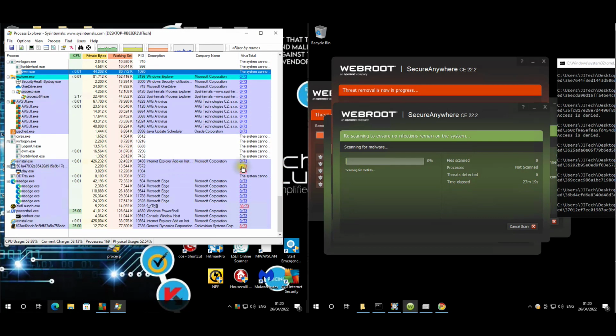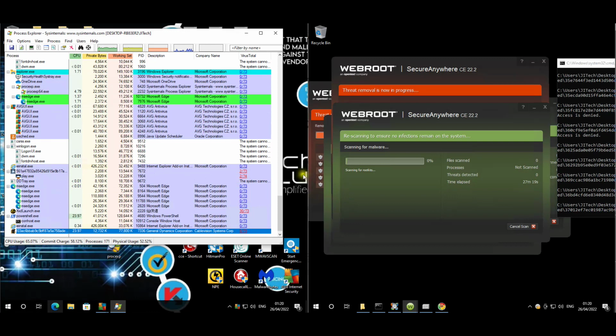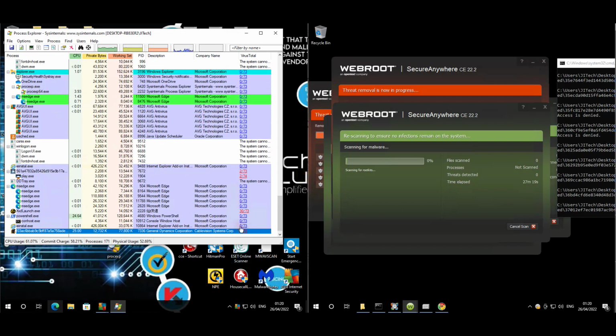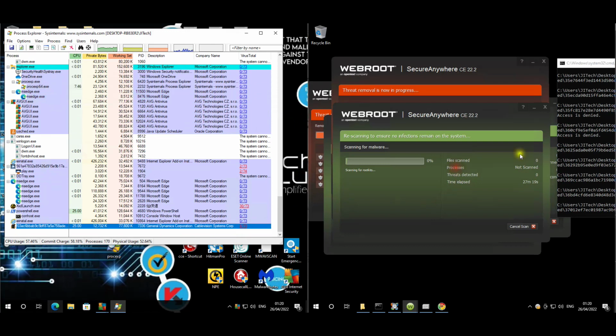Okay, so it seems like these two might be false positives because the scoring is low, but 30 out of 37, this should be definitely malware, and the 8 out of 73 should be a fairly new malware. Let's quickly see what VirusTotal has to say.